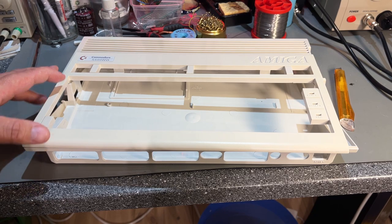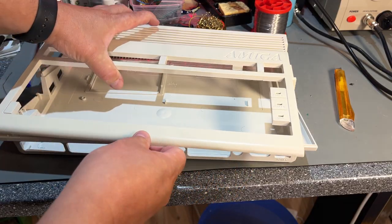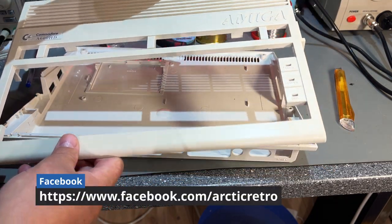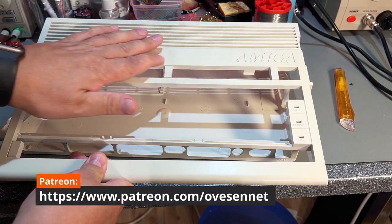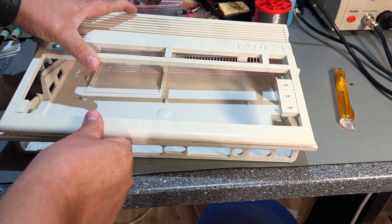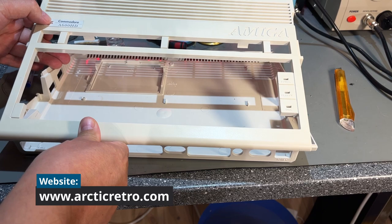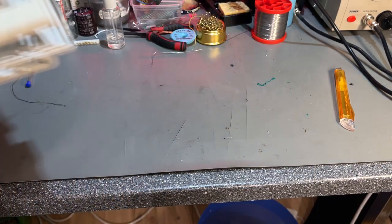So the case was kind of yellowed on the upper part and on the side of the lower part, and yeah, as you can see it turned out quite nice. The original color was this on the underside, and as you can see the top is almost as white as the underside, maybe still a little bit of shadow or a little bit grayish tint, but I'm pretty pleased with this, and this was only using the sun outside, no chemicals. I think I had it out for around 30 hours, but it was just sitting there. I didn't have to wait for it, so no problems with that.